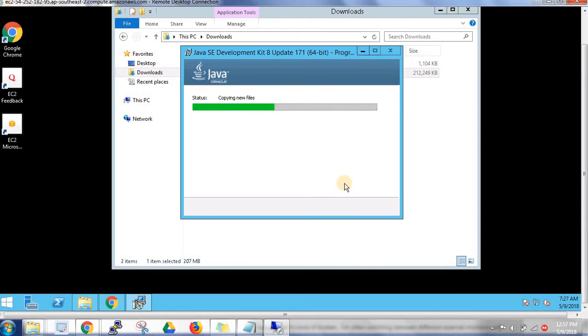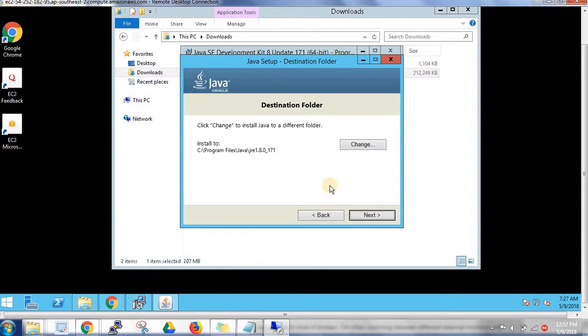Now it is copying files from extractor.exe to the required folders in the C drive. Let's see what's the next step. The destination, by default, is C:\Program Files\Java\JRE. Let it be the default one.